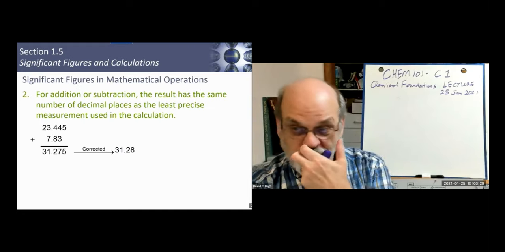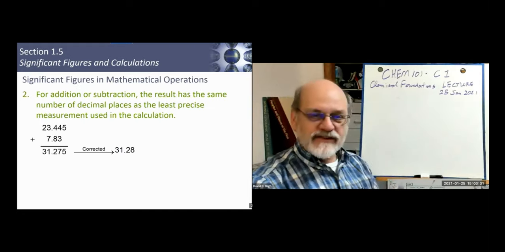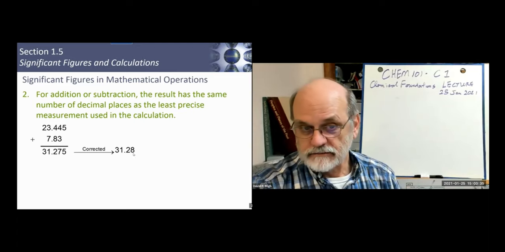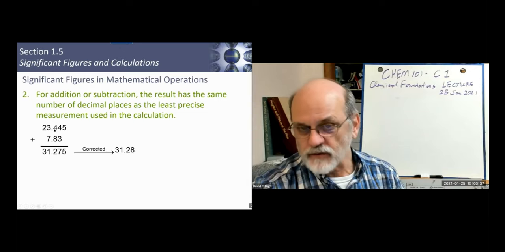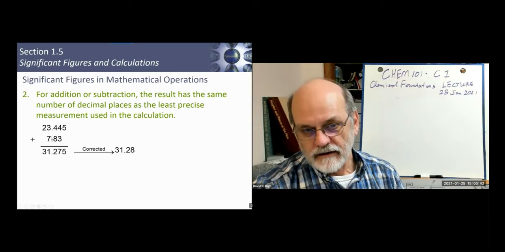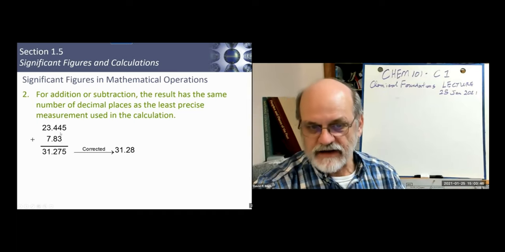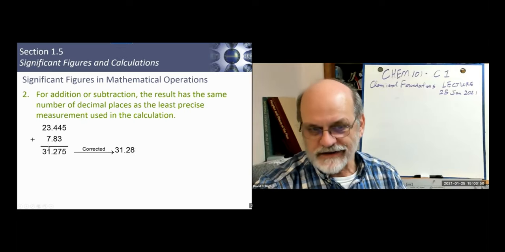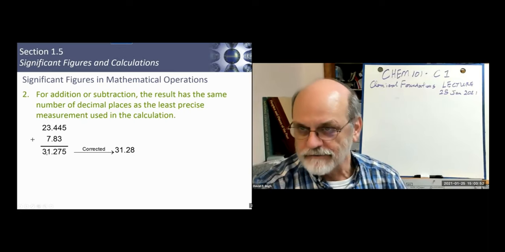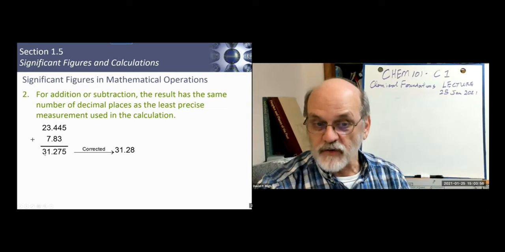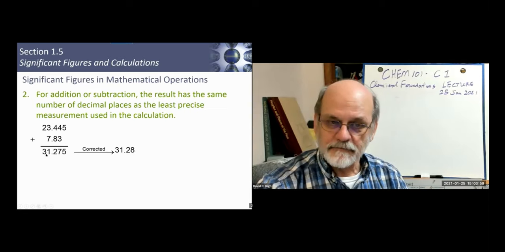Now there's the add-subtract rule. In the add-subtract rule, you line up the decimal points. Right? So we got these two numbers that we want to add together. And we say, like that. Then we add them together. So we get 5. We get 7 here. We get 12 there. Carry the 1. We get 4. Plus 7 is 11. Carry the 1. We get 3. So our first step answer is 31.275.